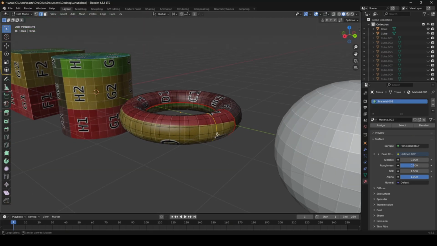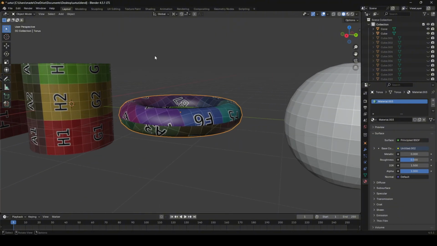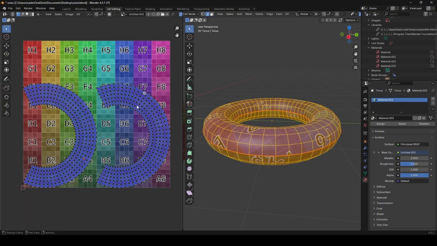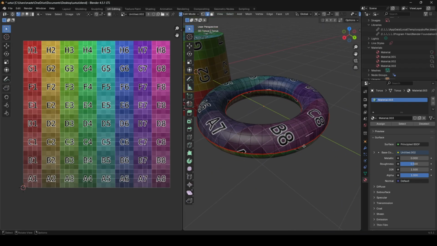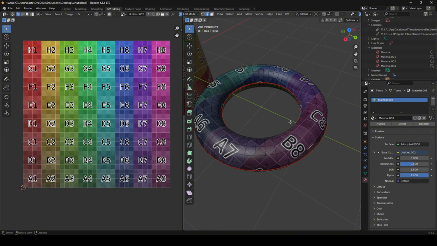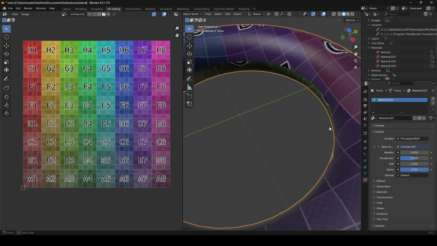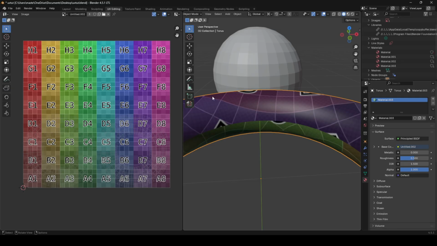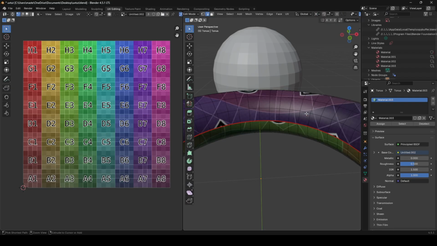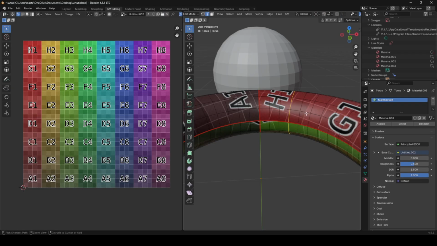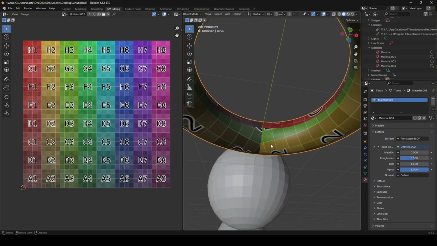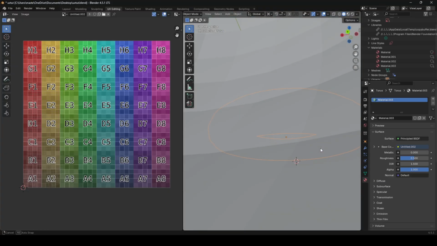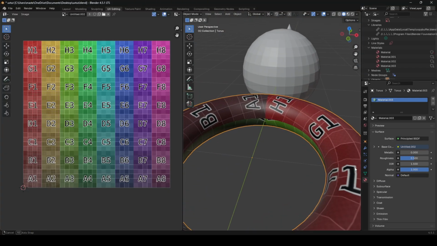What else? You could also do it like that too. So now it's 2 UV islands. And then we could probably, let's see. Yeah, we could probably just do that. So now it's 2 circles. But I think there's going to be a lot of distortion in the texture. So you can see like that. So I like the previous method more, and you just see the texture is going to be less distorted. That's why we use this image texture, so we can see how the texture is going to be laid onto it.